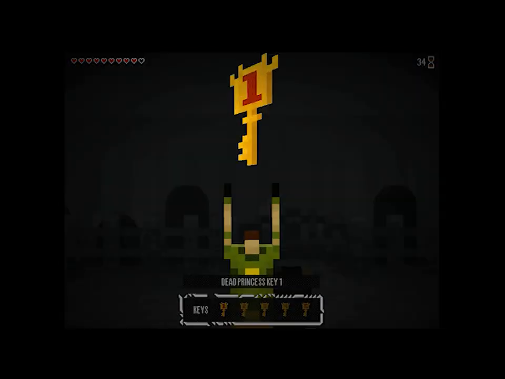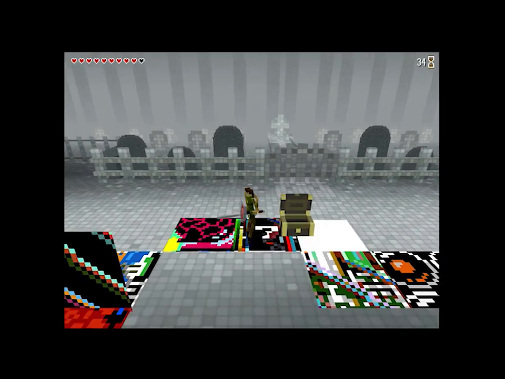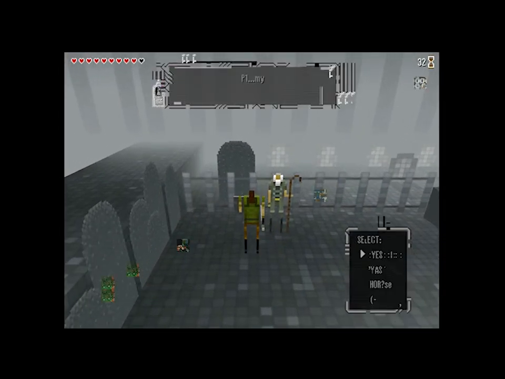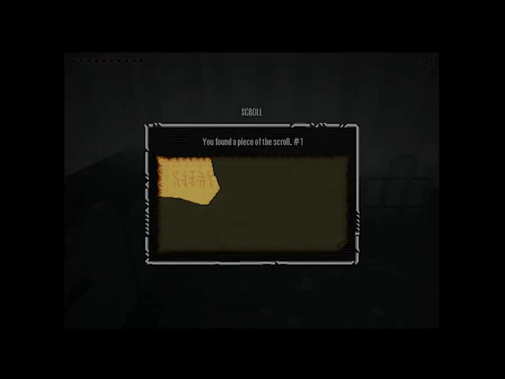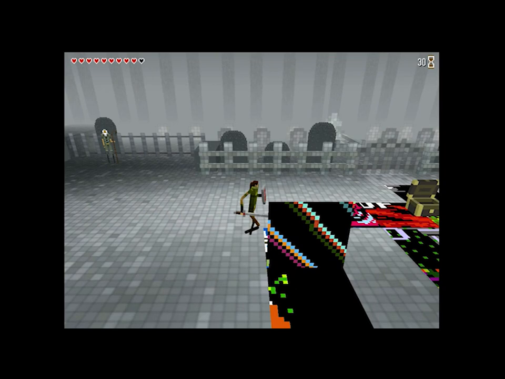What you gotta do is just, there are 2 glitches that come up, and if you defeat them, you get the first dead princess key. And you'll need those later. After that, I go over here and talk to this guy, and if you answer any of the first 3 questions, nothing will happen, but if you pick the last one, you get one of the secret scrolls. So that's how you get that.